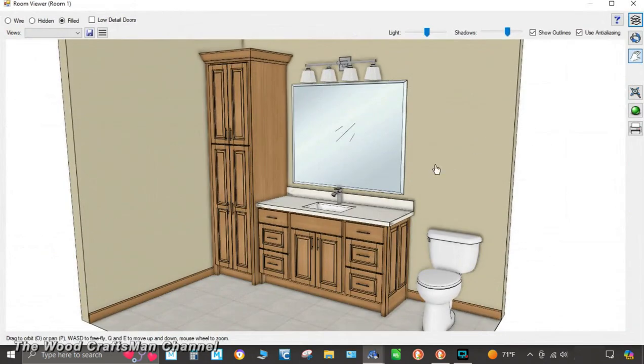Now if I go into 3D view, we have baseboard. And you can change the texture of that as well if you want. The original drawing, I actually had a door here, but again, we're just trying to show the bathroom vanity and linen cabinet here. So that is basically a simple tutorial on setting cabinets and doing some minor modifications. Depending on where this video goes, maybe I'll do some more in depth. I do plan on going over some basic rendering, and then also another, separate video on doing the shop drawings as well, because I've found that Mozaik has some really useful shop drawings.